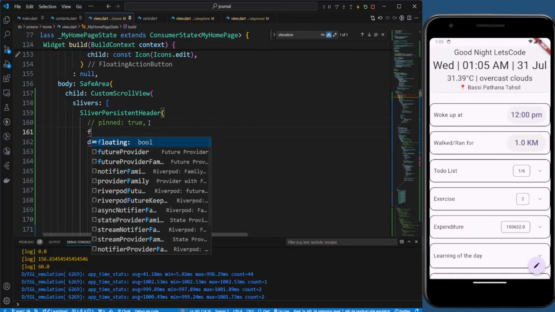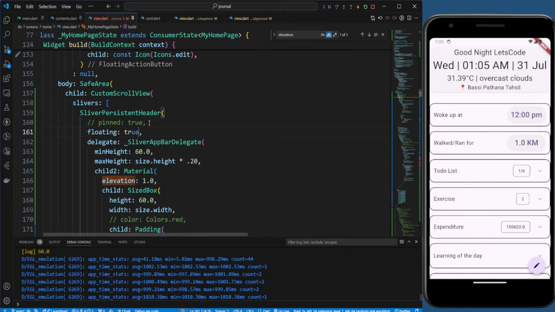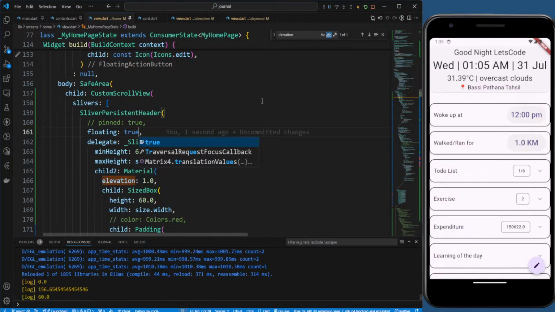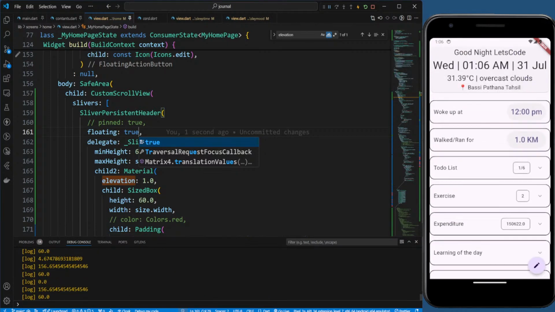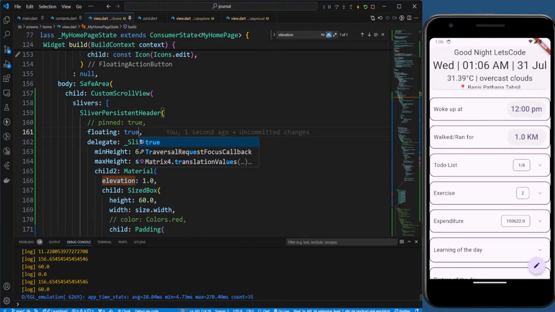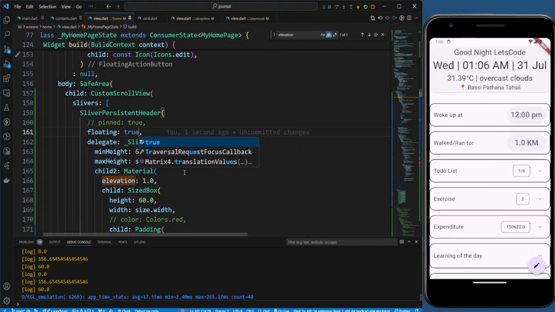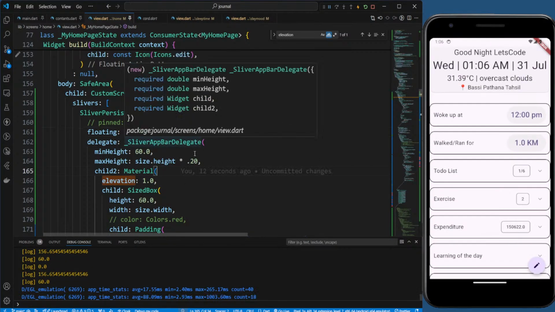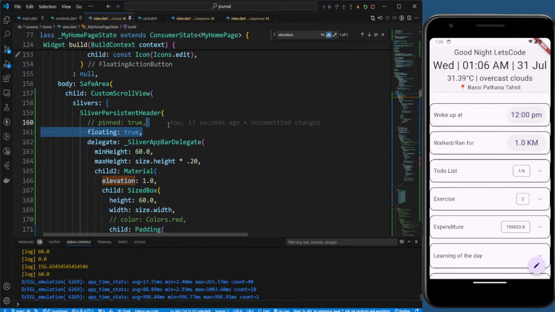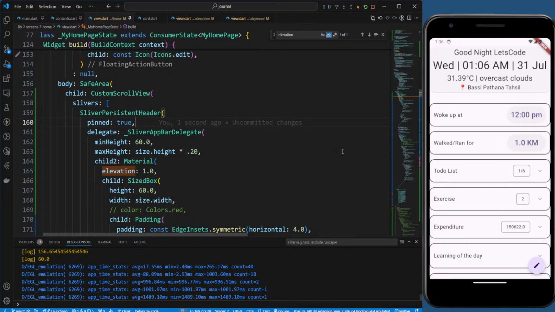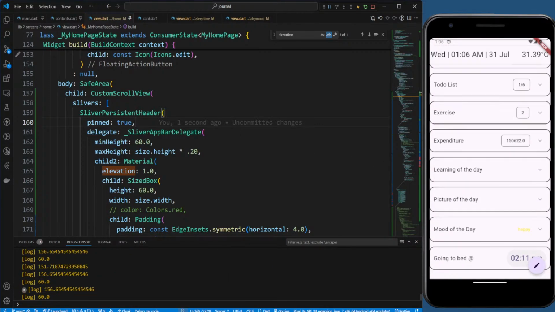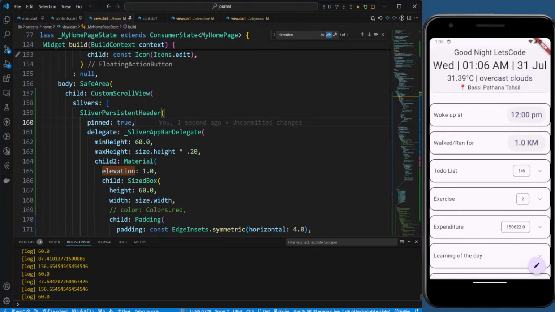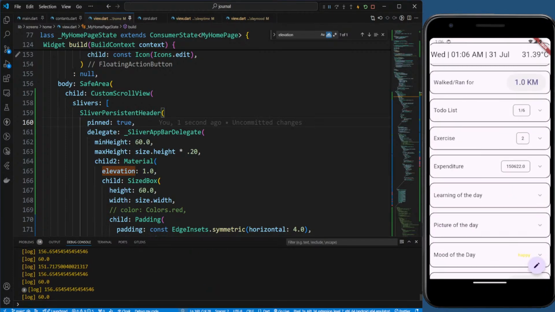What if we do floating as true? Will it break things? We don't want this. This is good.